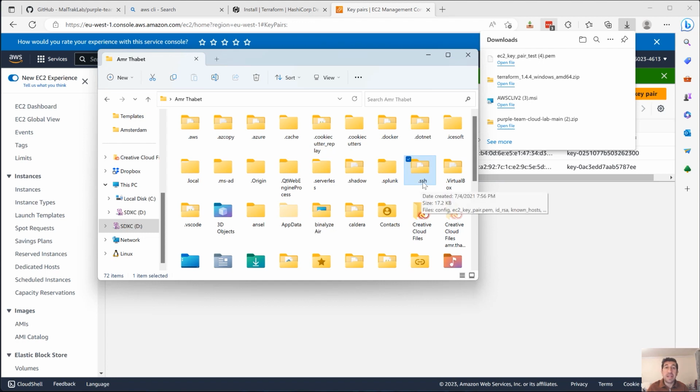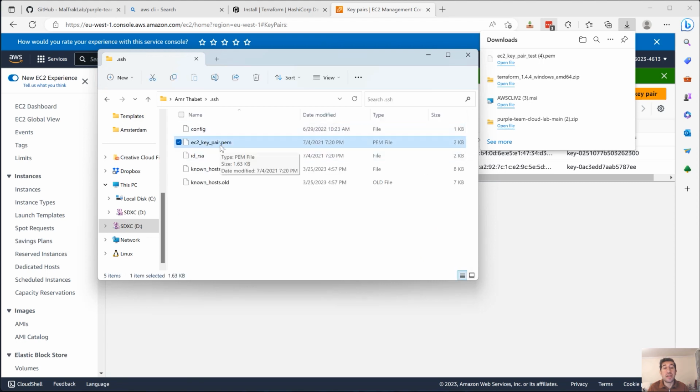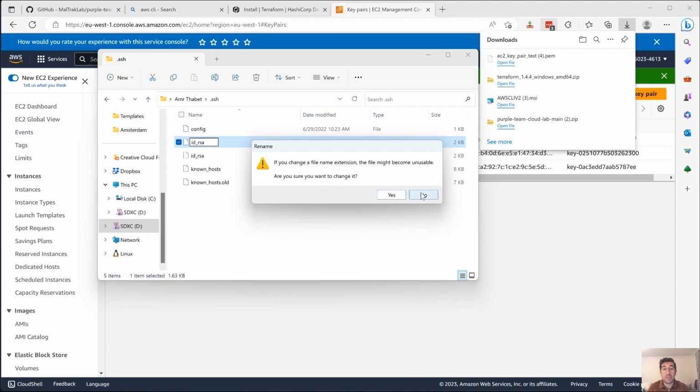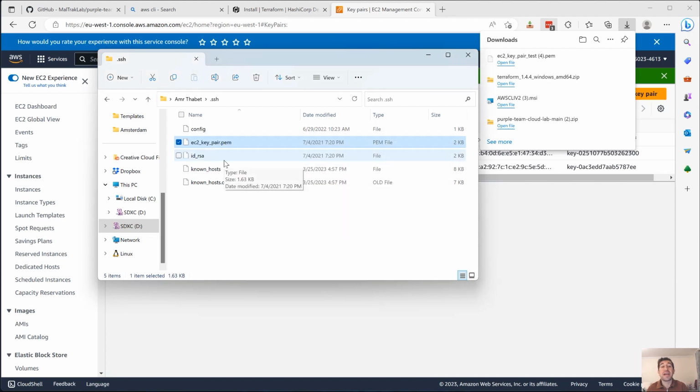In many cases, it wouldn't be a folder like that. You need to create that folder. It's .ssh, not just ssh, it's .ssh. You go there and you need to paste your key pair file up here and rename that file with the extension to id_rsa. I have already done that, so that will not happen, but that is basically what you need to do. So you will end up with a file called id_rsa, which is basically your .pem type of file. So that is your second step.